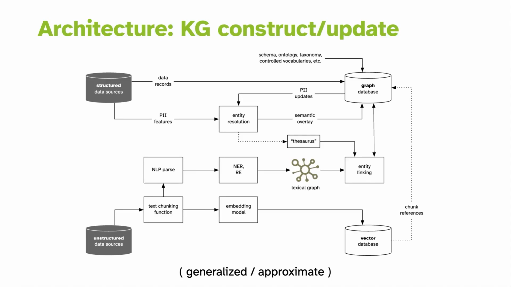An approach, not everybody does it, but an approach that we would recommend is take your structured data sources, bring those data records into your graph, aligning them with your schema, your ontology. And then we work in entity resolution. And so the idea is that if you have two or more structured data sources, and for each one of those, you have two or more features of what would be PII, so private information, like names, addresses, telephone numbers, birthdays, employer, tax ID, whatever. You've got some identifiers that may or may not be unique, but we can kind of triangulate on them.